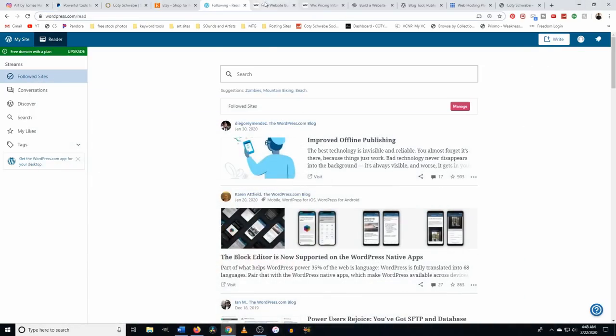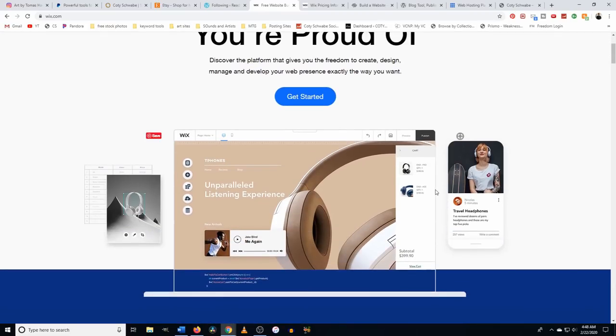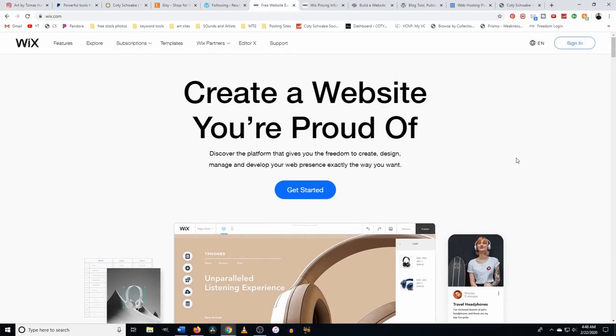So that's WordPress. And then Wix has the same thing, where you can set up a free website. It's on their domain, but you can get started with that and do the same thing. You just put up pictures of the artwork, and if you can't put a link for people to buy it through that site, you could always tell them to message you somehow, and then send them a PayPal link. Same thing. So again, this is just an easy way to get a website going. If you don't want to pay for it or can't afford it, you can use Wix or WordPress to set up a free site, at least to get you going.